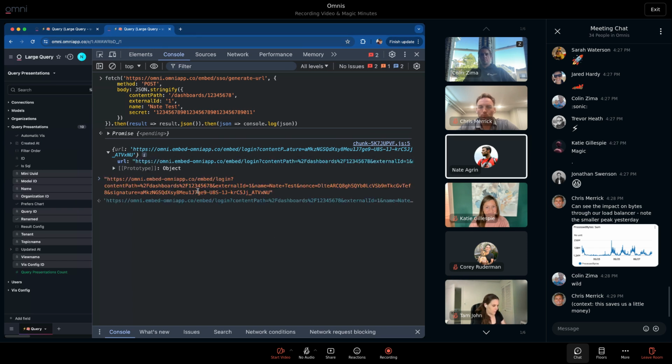So this is the kind of thing that you would then insert into an iframe source attribute, and you'd be off to the races. And one thing to note here is this endpoint is stateless. So it doesn't do any work to look up secrets and validate them against the org or anything like that. The idea there is that it's slightly more secure by just being a straight pass through, and ensures that we don't have to authenticate the endpoint. So it reduces the resource requirements for the endpoint. That's it.